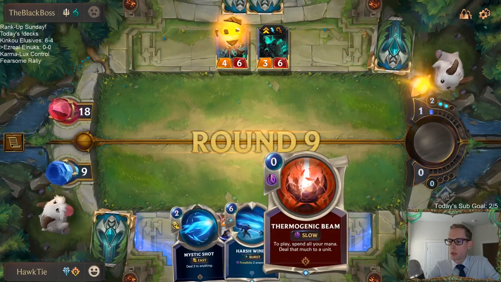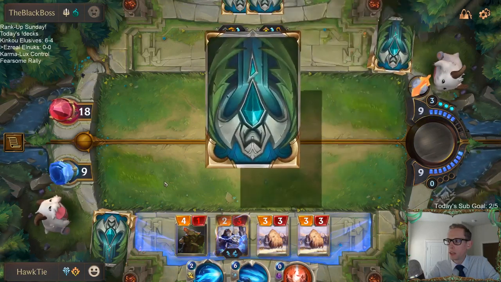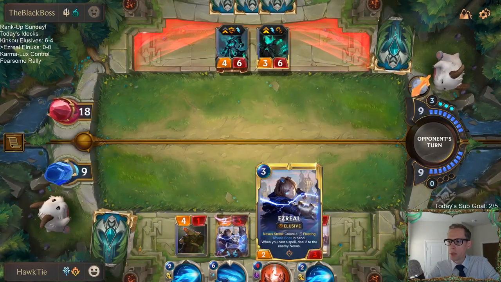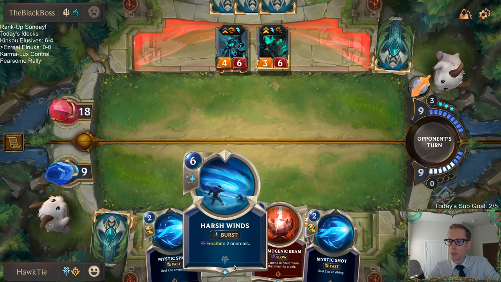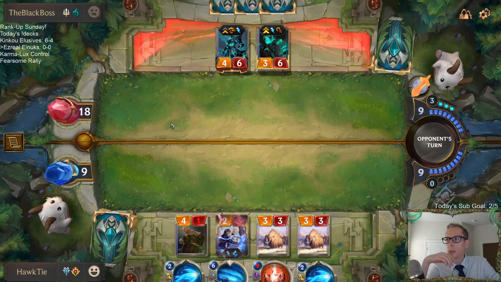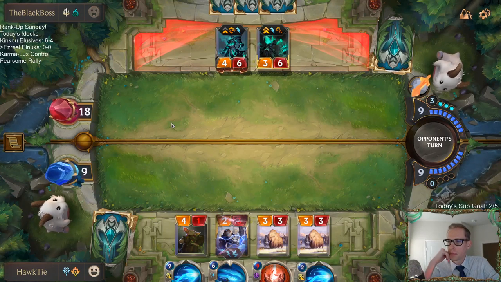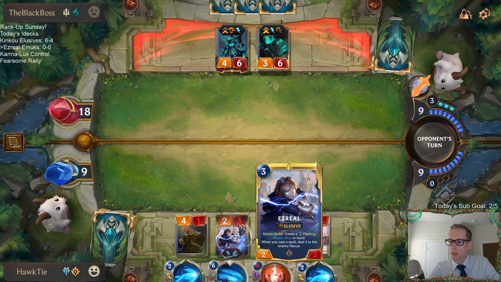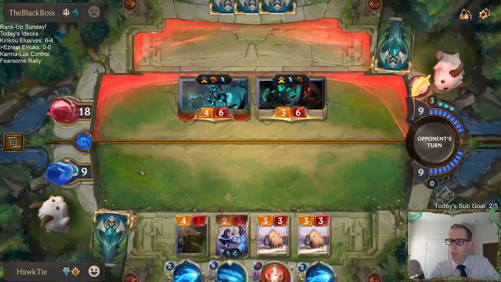So I know that's a waste of a Thermogenic Beam, but we have another one. And now we get to flip Ezreal, so every spell that we play does 2 damage to them. So when we play Harsh Winds, Mystic Shot, that kind of stuff, we're doing 2 damage to them. And Ezreal still has Nexus Strike, make a Mystic Shot.